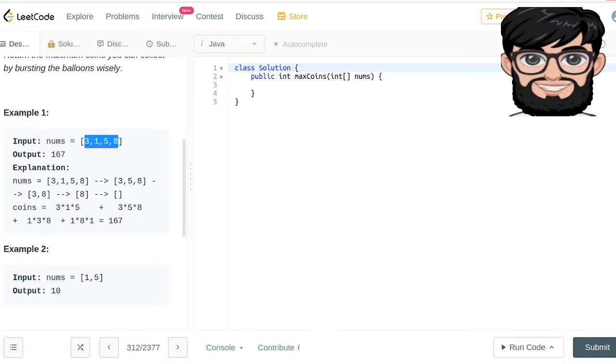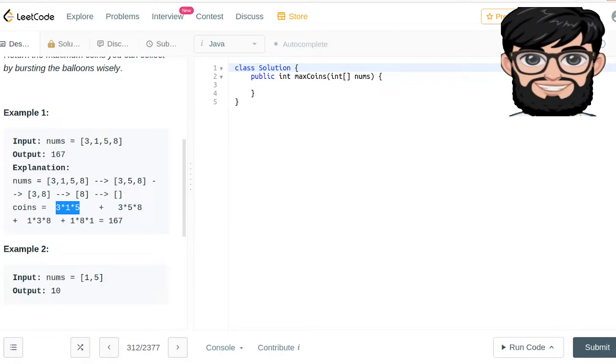So if you have this array 3, 1, 5, 8, in order to maximize the coins, we're going to burst the balloon on index 1 of value 1 first, which is going to give us 3 multiplied by 1 multiplied by 5.